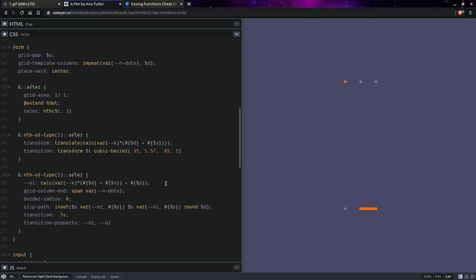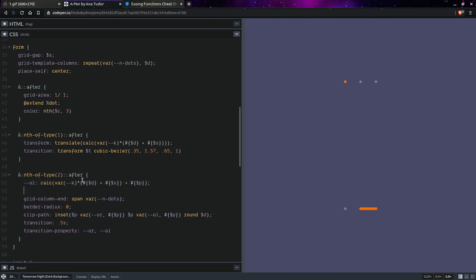Okay, so now I'm going to have something similar for offset right. This is not going to be just k, it's going to be the number of dots minus 1 minus k.